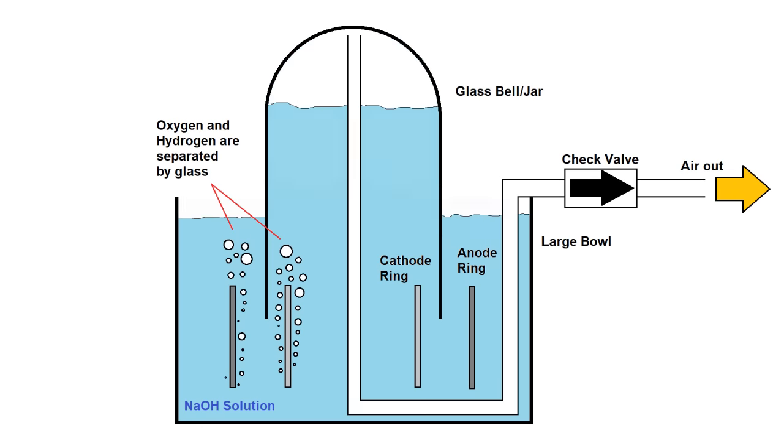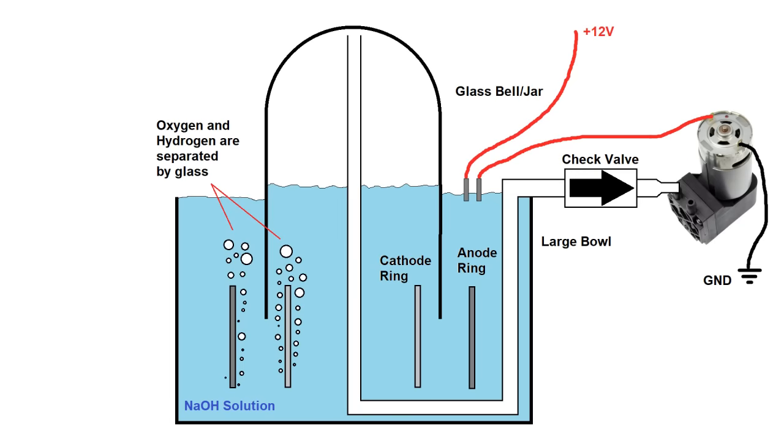As the hydrogen accumulated, the water line inside the bell would be pushed down, which would allow me to see the exact volume of gas that had been produced. Of course, as the water line of the bell moves down from accumulated hydrogen, the water line of the bowl would move up. Since the water is loaded with sodium hydroxide, it's very conductive, so I could simply use a pair of smaller electrodes to detect when the water level reaches a certain height and trigger a small pump to pull the gas out of the bell via the tube. I think it's a solid idea in theory, but let's see if it actually works in reality.